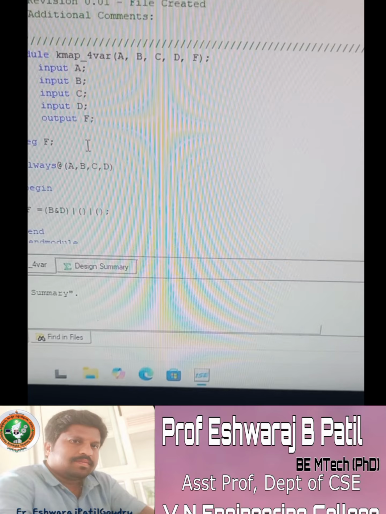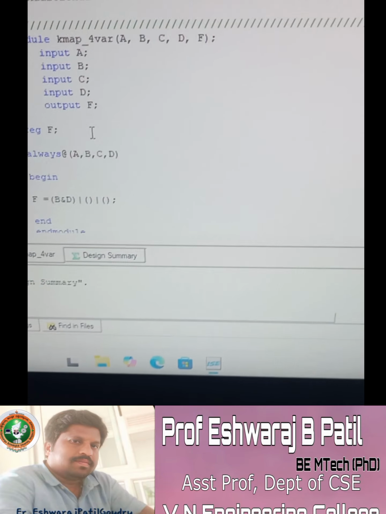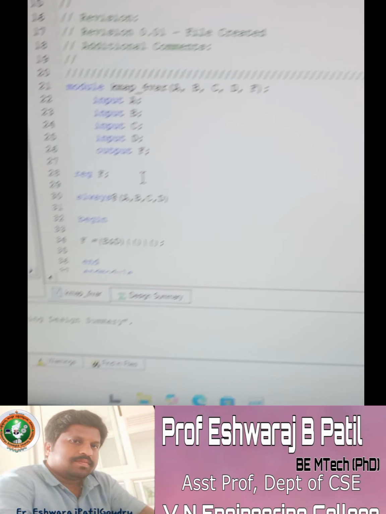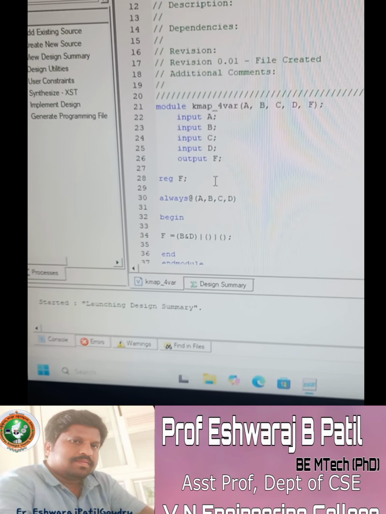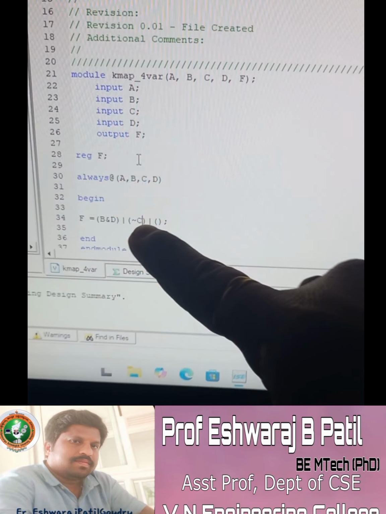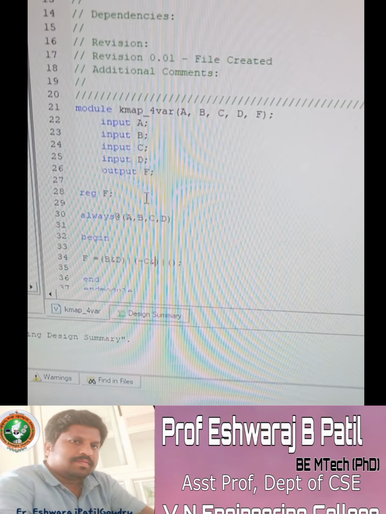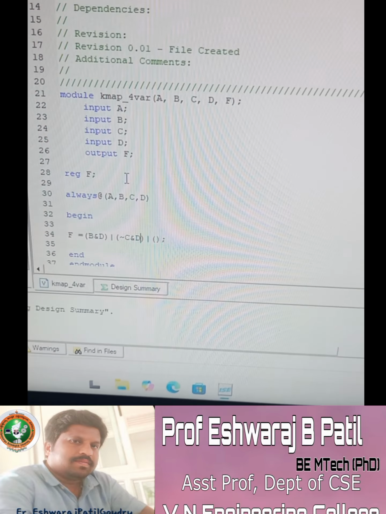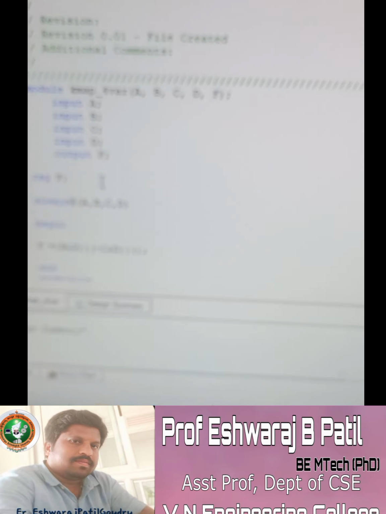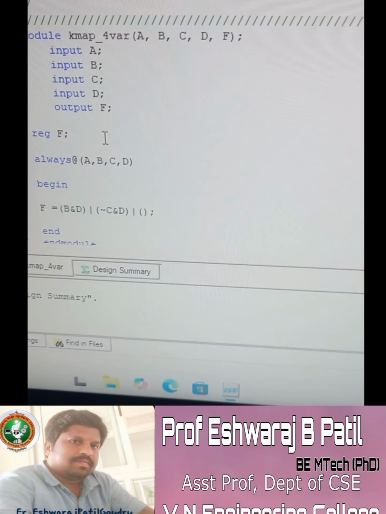Within this we have to write C bar and D. For C bar I will be using the tilde: tilde of C, that is nothing but C bar, and D. Then I have to write the next term of the simplified form, which is B bar and D bar.